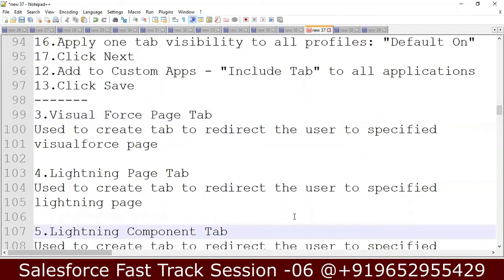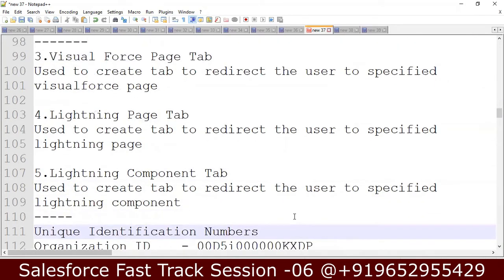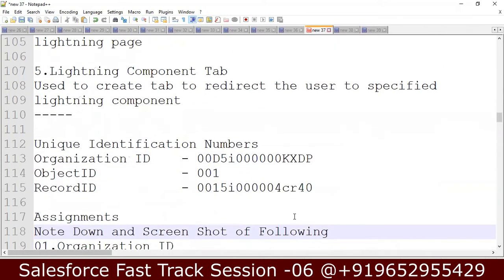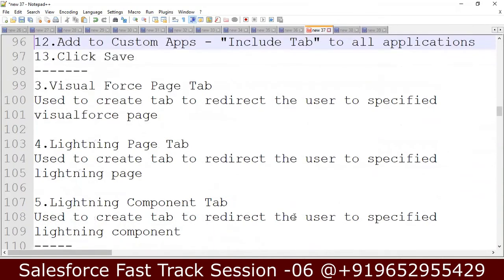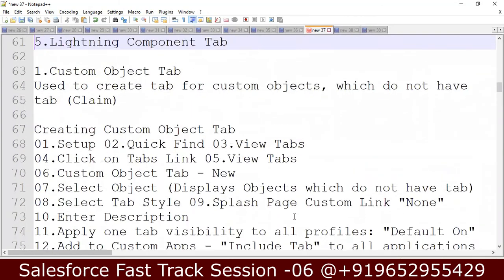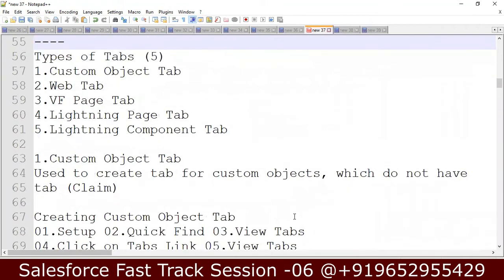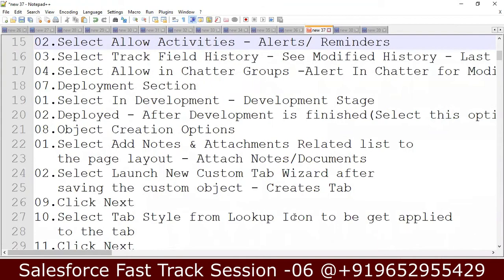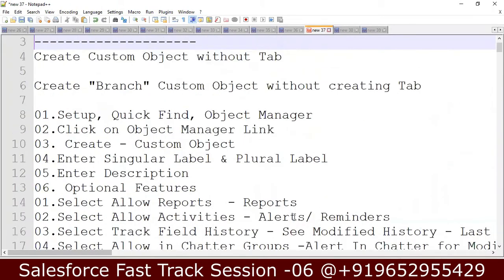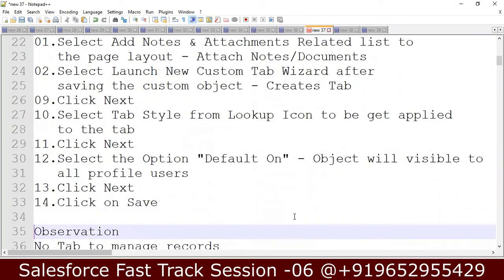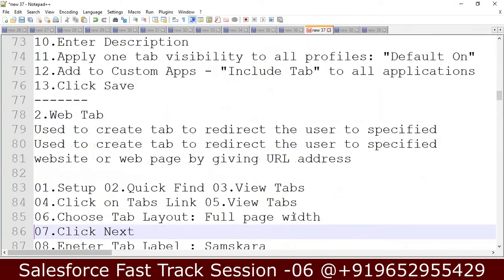We will see these three later. Do these assignments: create a web tab, create a custom object tab, and create one custom object without a tab.